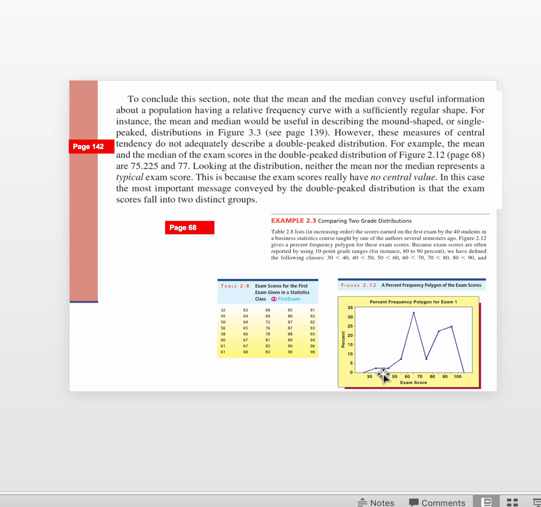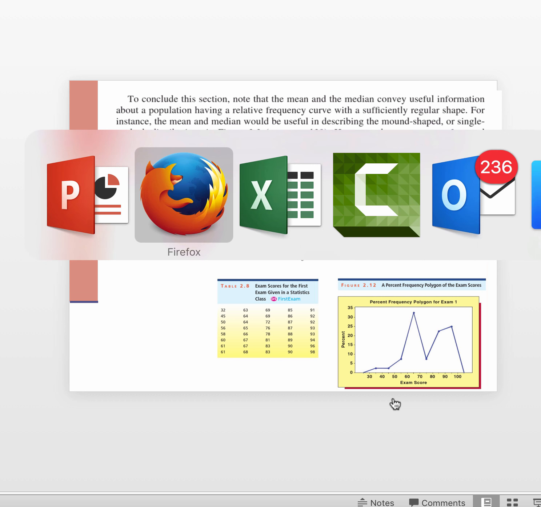In that case, we cannot use the central tendency to give us a description of the data. Neither one of them would describe this data for us. That's why we're going to go to other types of measurements to help us understand this type of data.